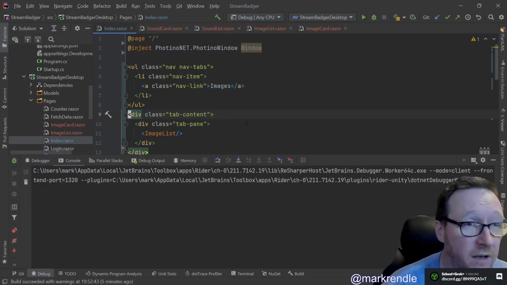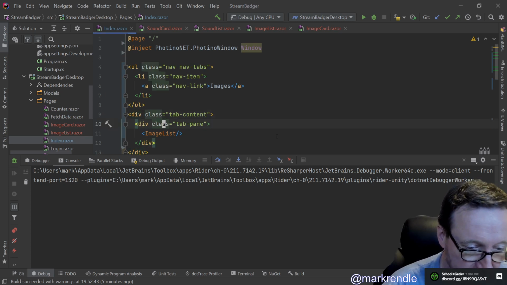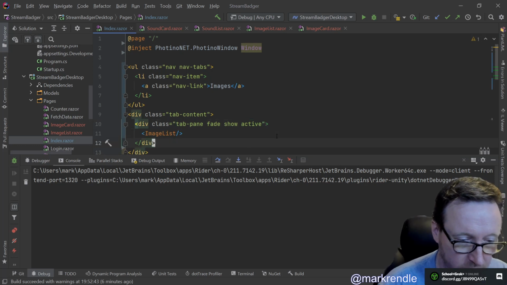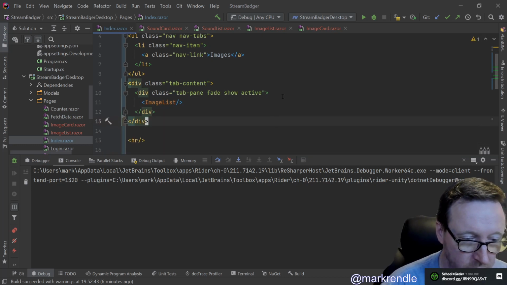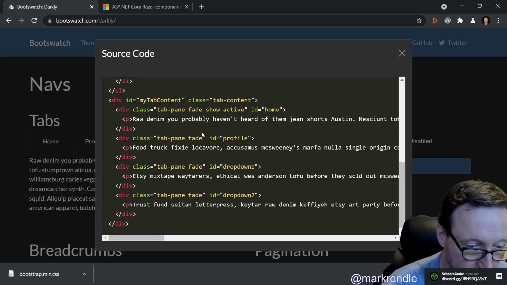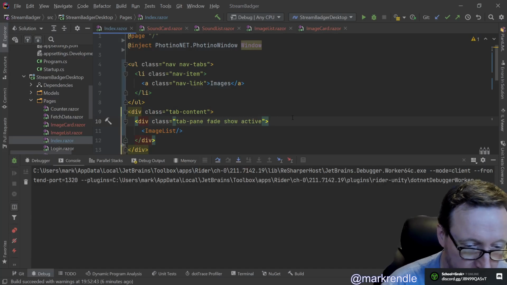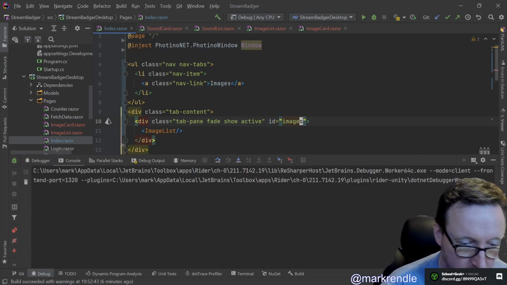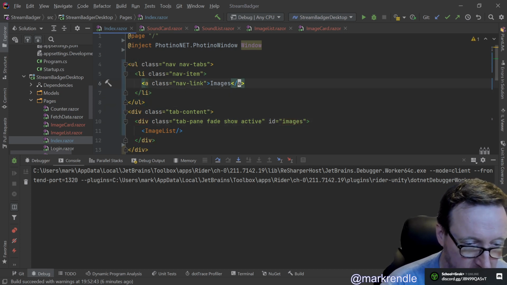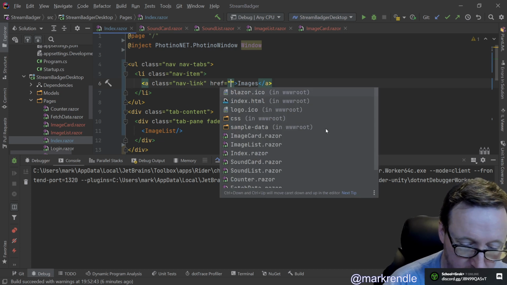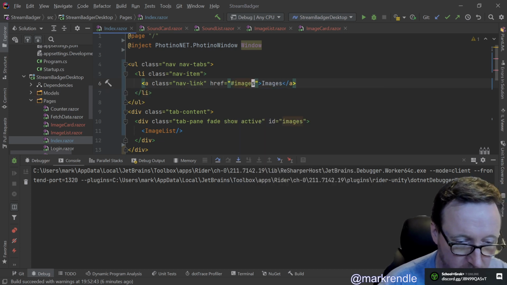And we're going to have fade and show and active. Fade, show, active. And ID is going to be images. And then this is going to be href equals hash images.